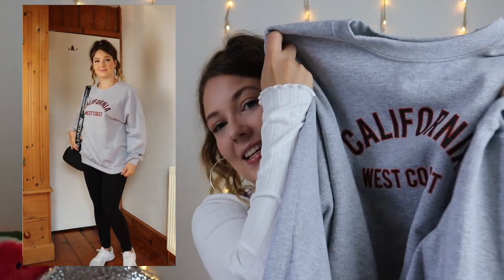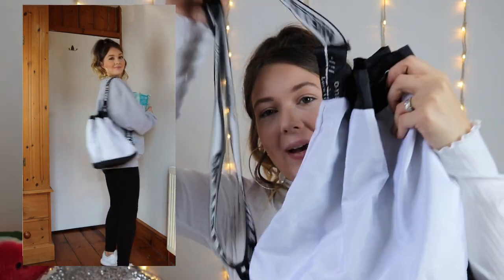This is the Grey Mile Oversized Slogan Sweatshirt and it is amazing. This is £18. It is the comfiest sweater that I've ever owned and I want to live in it continuously. It is so, so cosy, and it's perfect if you're just going to chill in the library or just have a couple of lessons and you've got long travels to college. I got mine in a size medium and I just paired it with black leggings and my white Nike trainers, and I also paired it with the Pretty Little Thing drawstring bag.